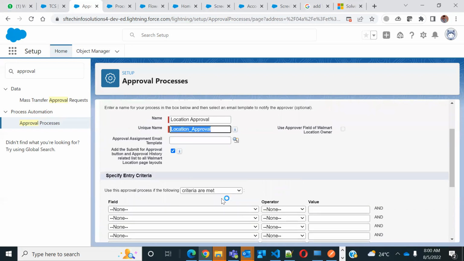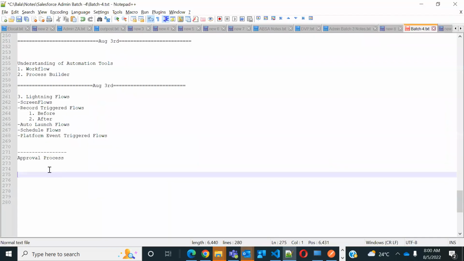So what should be the entry criteria of it? First, I will explain theoretically what all there will be in an approval process.